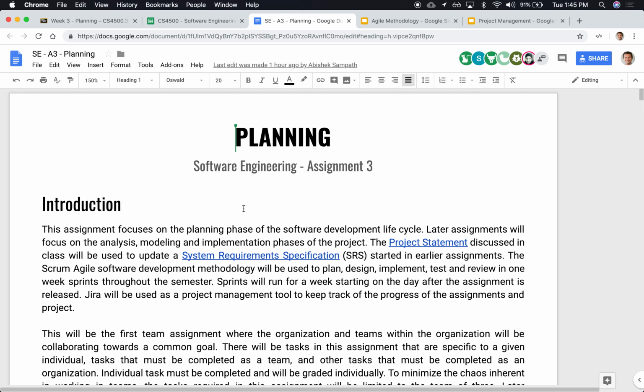Also, you'll have to have a common GitHub. You'll need to have a common JIRA dashboard for the organization. You'll have to have a common Scrum board for the entire organization, so you can see from a very high level point of view what everybody is working on. So I can see the burn rate of the entire organization, of how we're doing with respect to what we said we were going to do and what we have actually achieved. So there'll be several organization level tasks. Let's go through a couple of these.